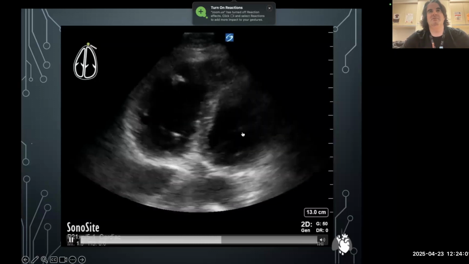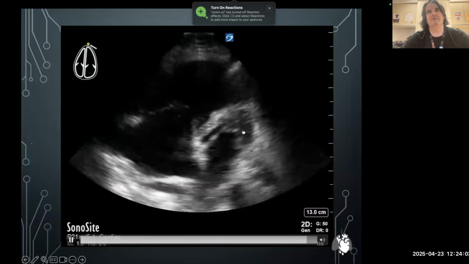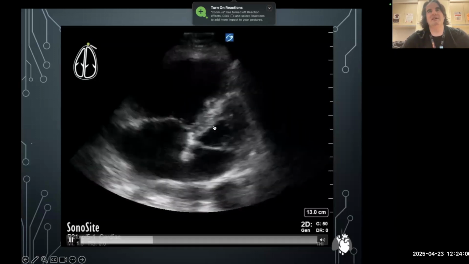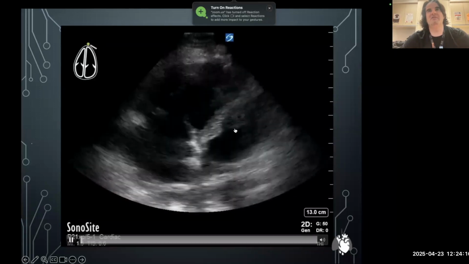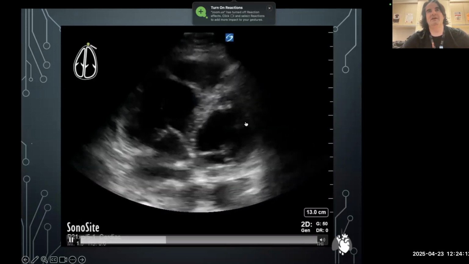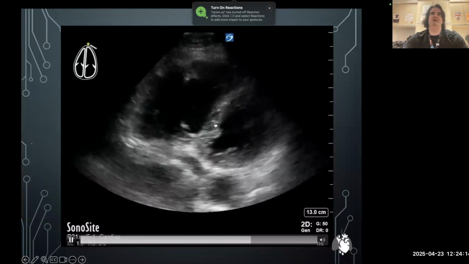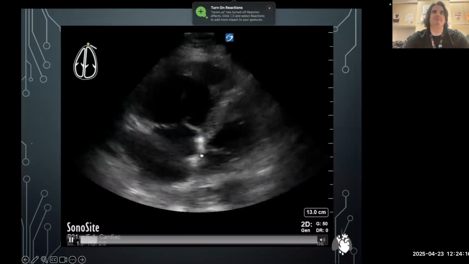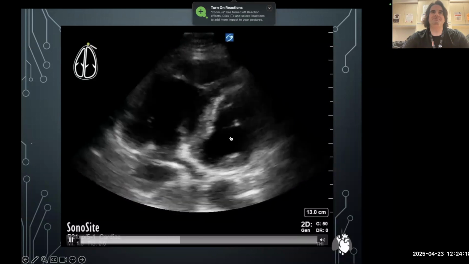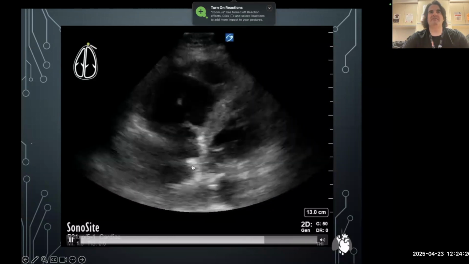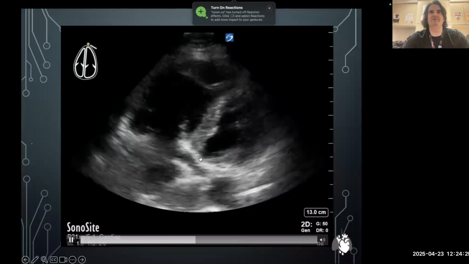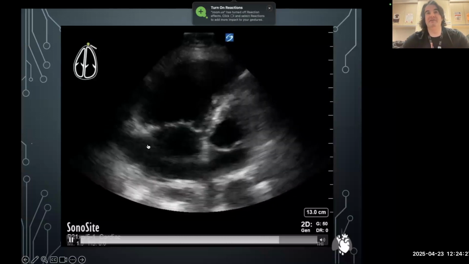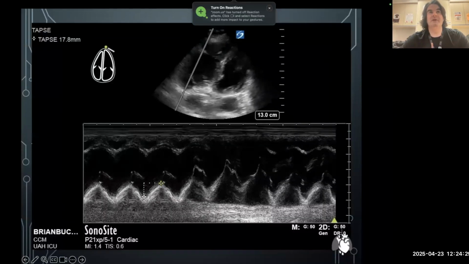The LV is really foreshortened here, so there's not much you can say, but most likely it's kind of normal to hyperdynamic and probably has, with some shifting of the septum, some reduction in filling and some drop in output just from interventricular dependence. And occasionally you're seeing the coronary sinus here too, which I presume is probably because of an increase in pressure. So maybe that's caused some changes in the venous pressure on the right side, most likely.